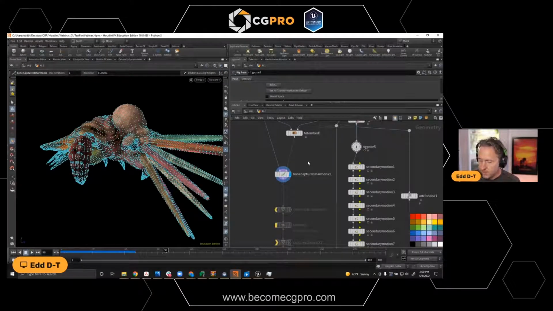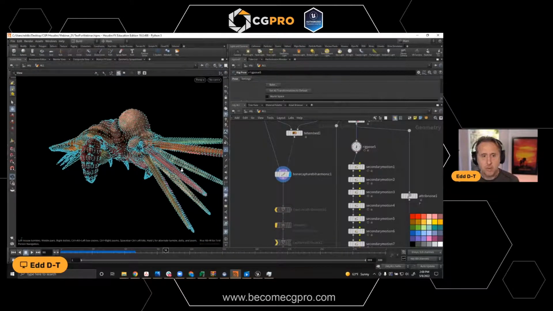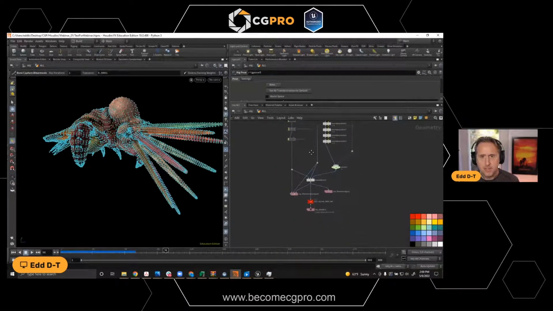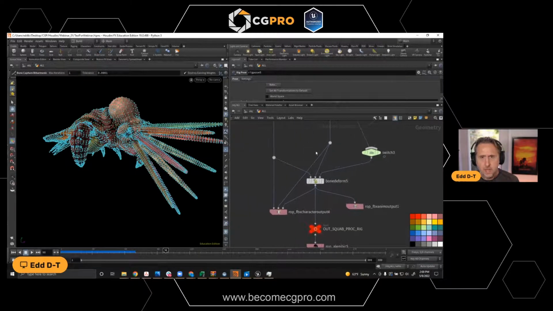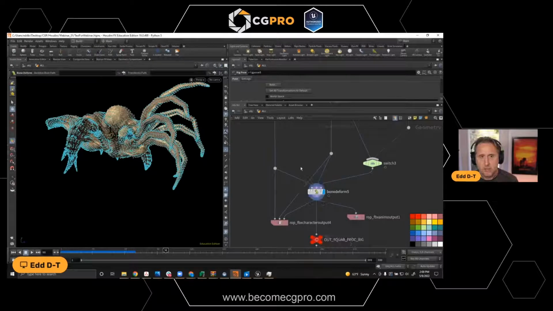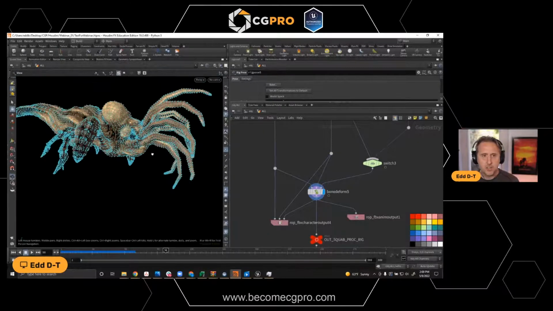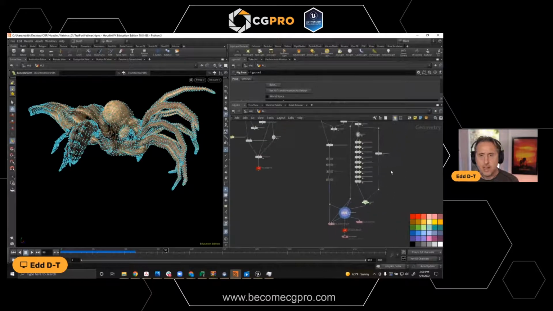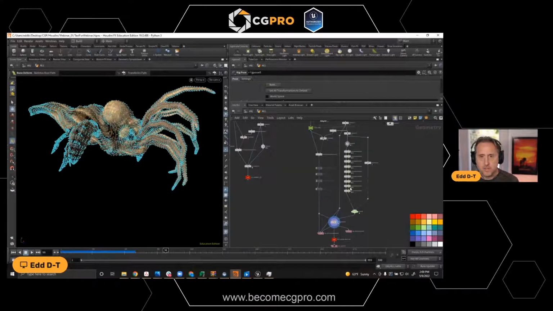Again, this is something that used to be a traditionally very manual process. This is all happening procedurally. I haven't done anything manual here so far. And running it all down to the bottom here through this bone deform. And the bone deform is basically putting it all back together again. So going from where we had just geometry and skeleton and an animated version of the skeleton.